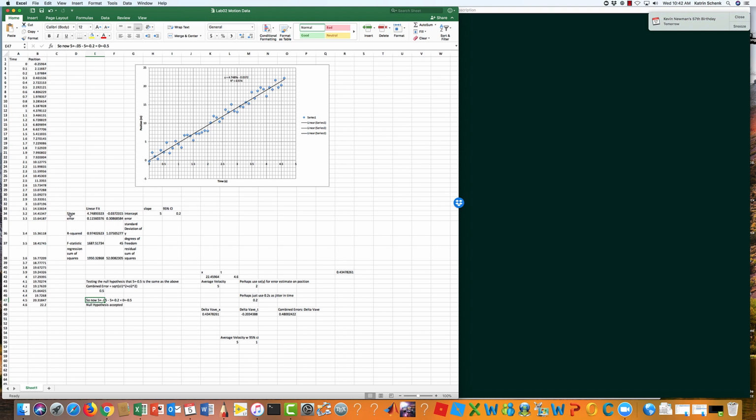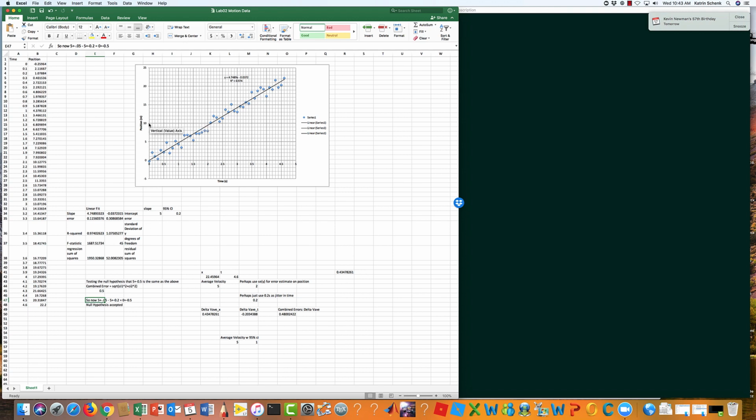So you can see that we get the slope out of it. We get the intercept, which is up here on the line, in the trend line. We get some error factors. Don't worry about those. R squared, you don't really have to worry about those. F statistic. The thing that is useful is the standard deviation of y. And that just means the standard deviation, the spread, right? That means the spread in the values in y.